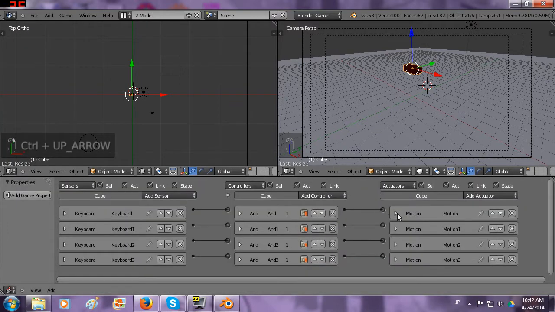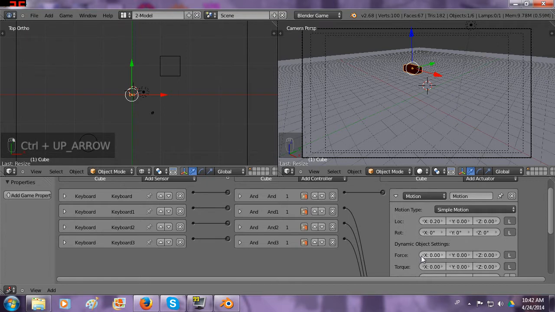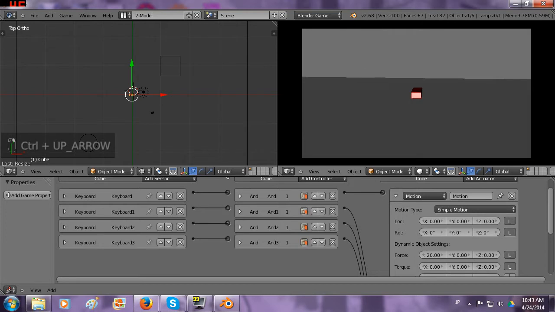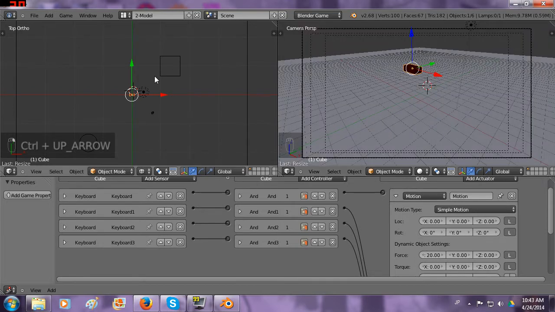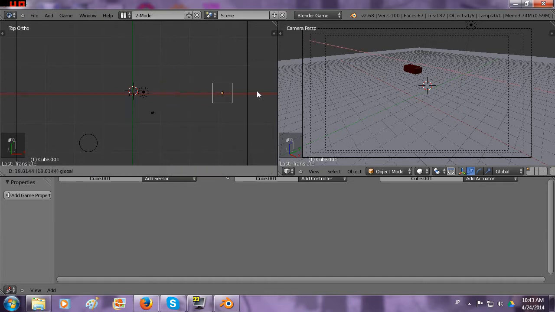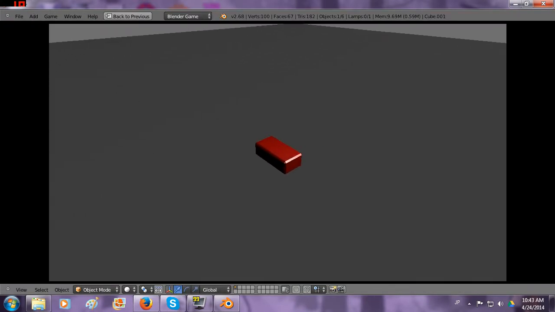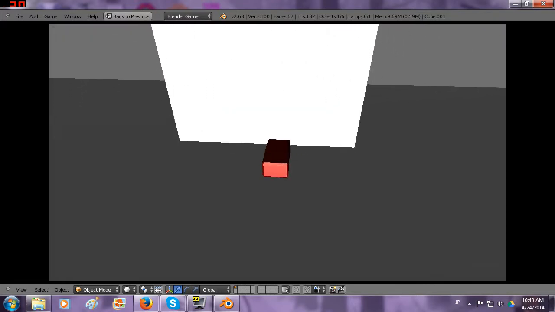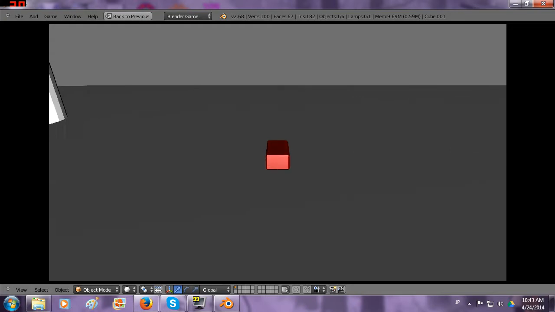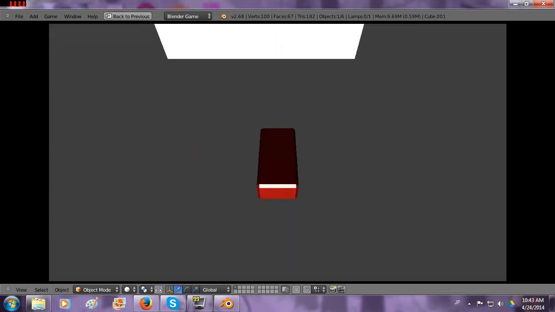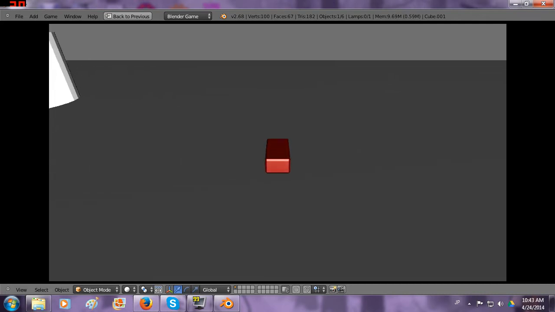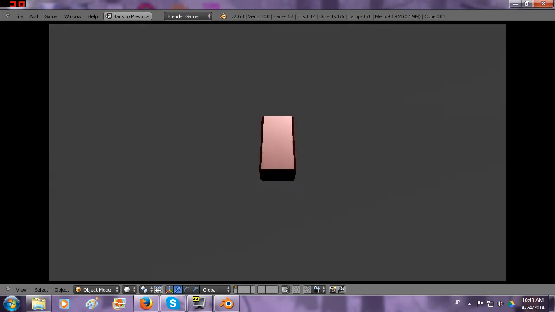Oh, I have to select the brick again. Go to Logic Editor. That's why we have something called force, because it can detect a force. We'll put this to 0. Unfortunately, there's really no speed limit to it, but anything you do with force will not cause issues with the physics detection, because it's keeping in mind that it's an actual object in motion, not that it's just moving forward at such a speed.